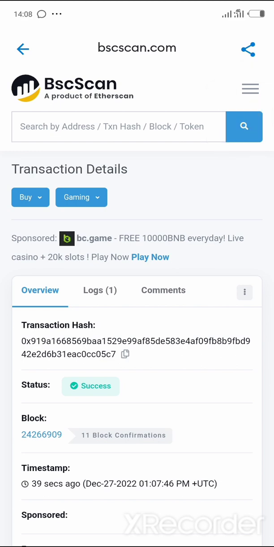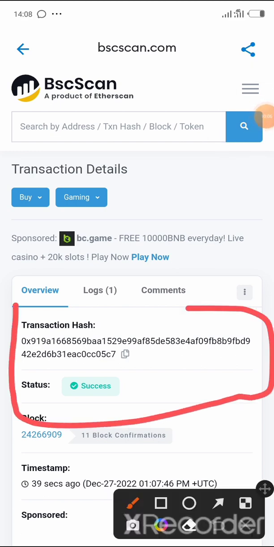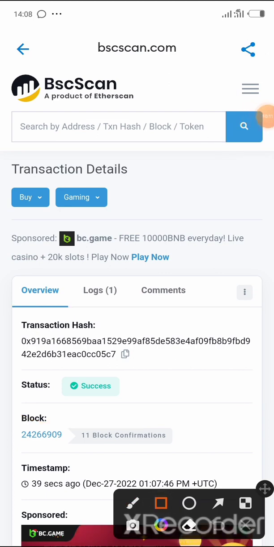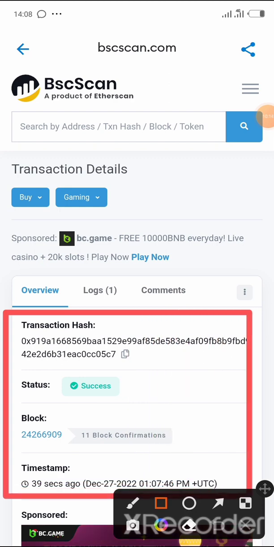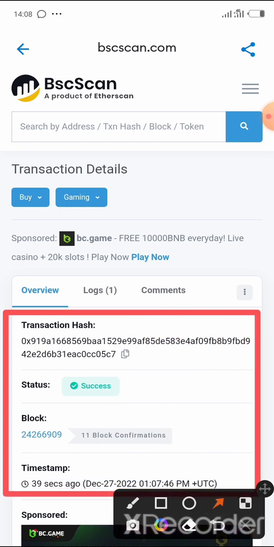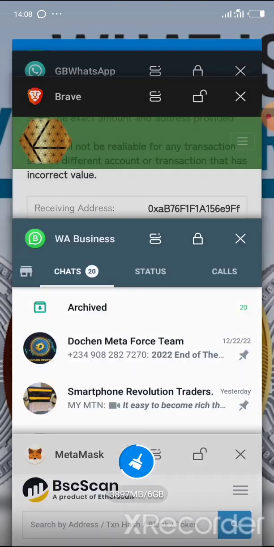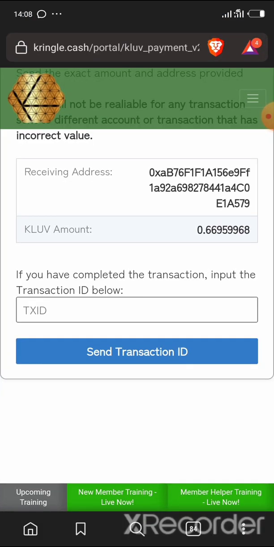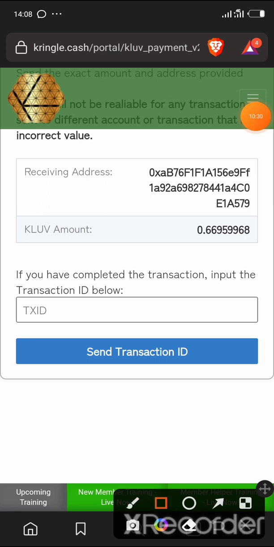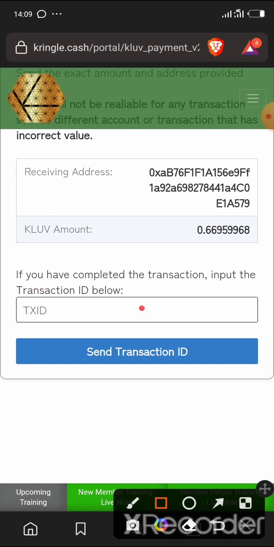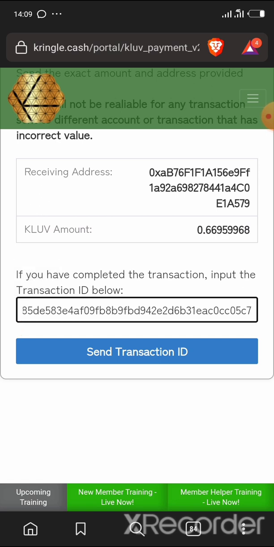So if you look at the transaction details, you see that these are the transaction details here. And if you look at it very well here, you'll see that it's showing successful. So we need to click here on this small place to copy the hash. Now step back into that Kringle account. This is where you are submitting now your hash to confirm that payment. Guys, remember, if you don't submit this hash, your payment is not complete. So I place my finger, since I copied the hash, and paste.